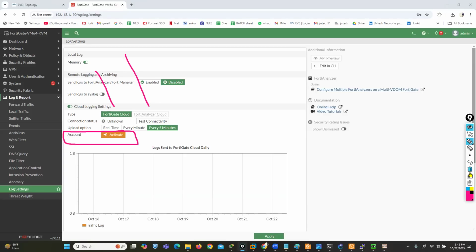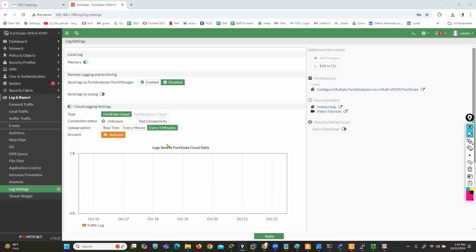So we have three options. You can send your logs to FortiAnalyzer or FortiManager, to a syslog server, or to cloud logging setting. Clear now? Yes.